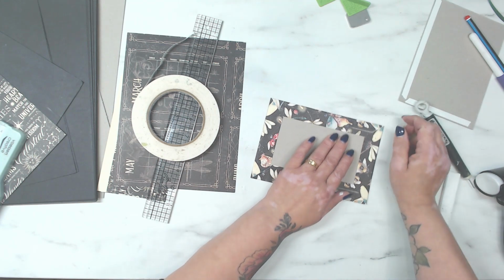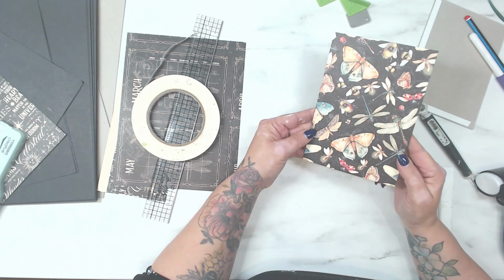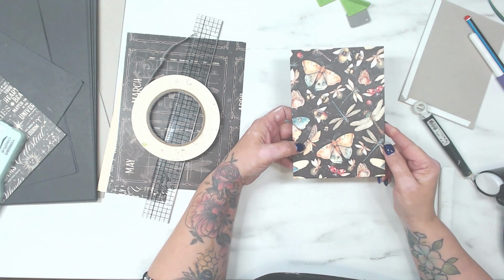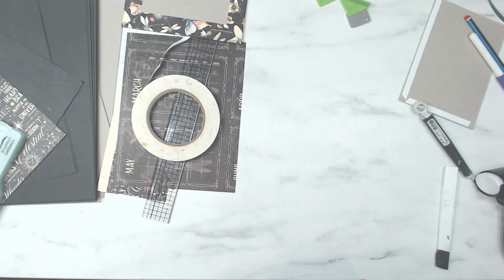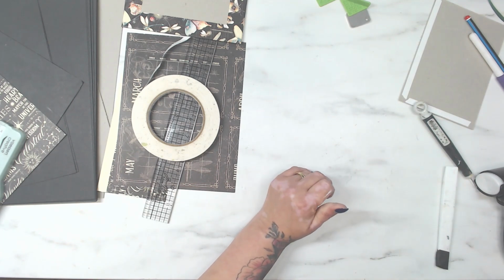Okay, so that is your front cover done. It's looking rather nice. I love it. So I'm going to go away and do the second one, and when I come back, we can start on the next part.